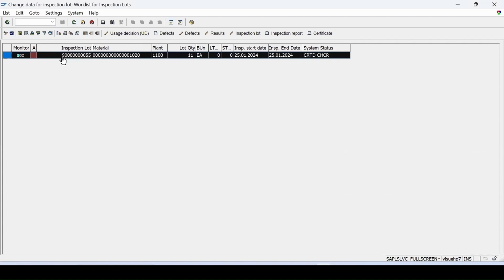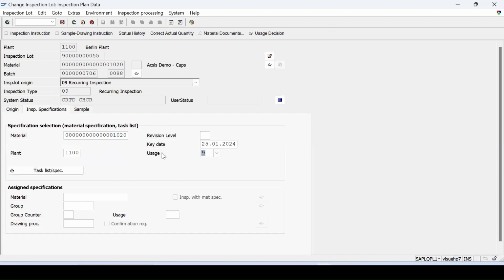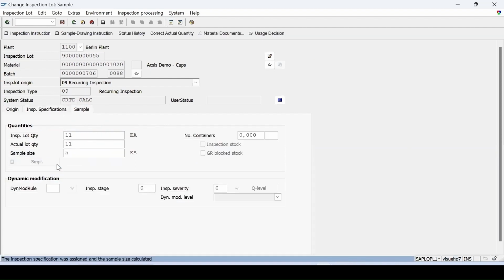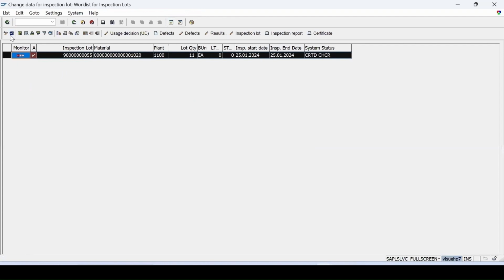And since it is in created state, let me release it because my inspection plan is with the usage 5. So I'm manually changing my usage to 5 and then click on this. So the plan has been linked, and then for the sample, I can click on sample so that the sample size should be calculated. Click on save. Now if I refresh it, it is in release state.